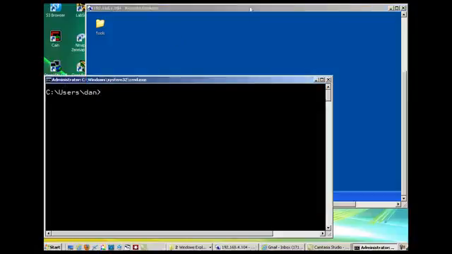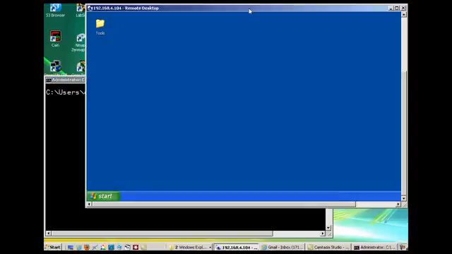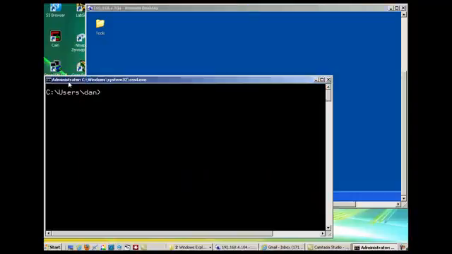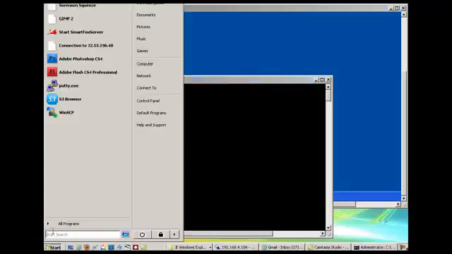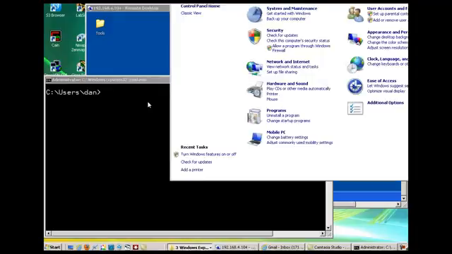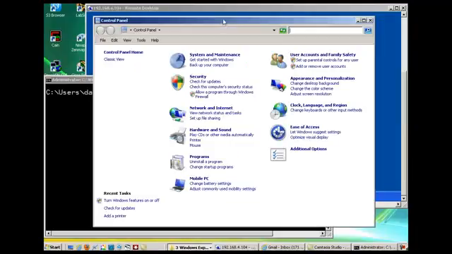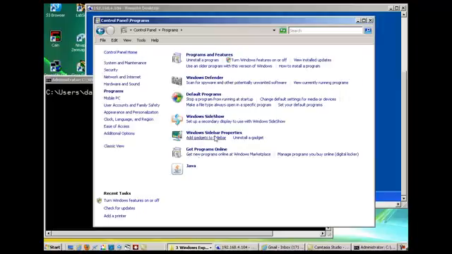Now, Telnet came installed by default on Windows XP, but with Windows Vista and Windows 7, it is not installed by default. So if you want to install it in Windows 7 or Vista, you're going to need to go to your Control Panel, then Programs, then Programs and Features, and click Turn Windows Features on or off.